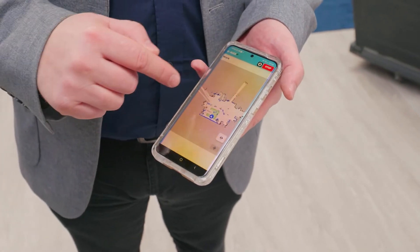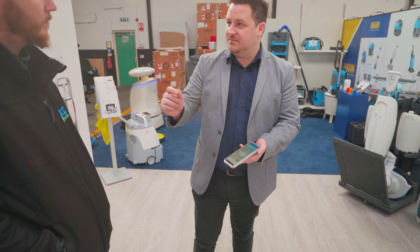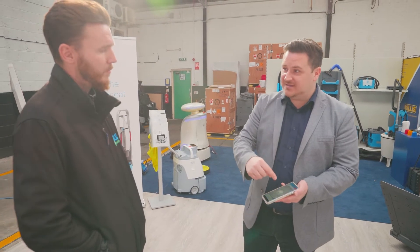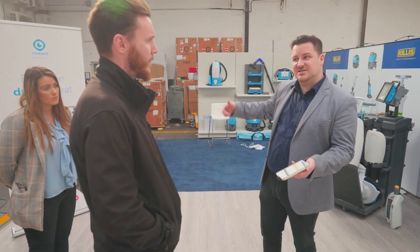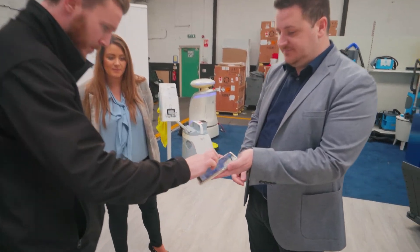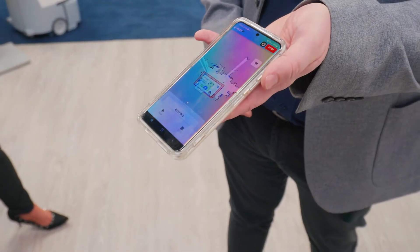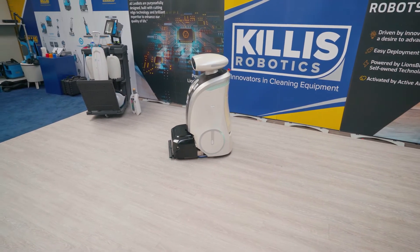Up comes the map, showing where we are and the clean area — you just press clean and it'll clean the area. From an ROI and time management point of view, when it finishes they can send it via the app to anywhere on the map for the next cleaning task — they don't have to go and retrieve it. Some of these hospitals have two miles of corridor, so if the machine has stopped a mile away you'd normally have to go back and fetch it. With this, you just deploy it remotely. You press the green to track it back — it's that simple. We do all the setup work and build the schematics of the building.